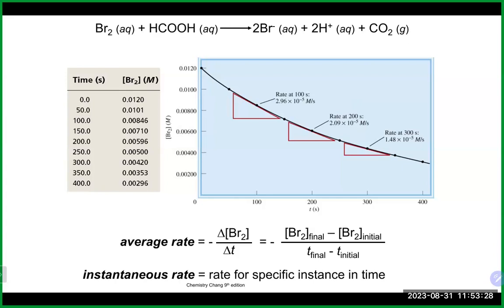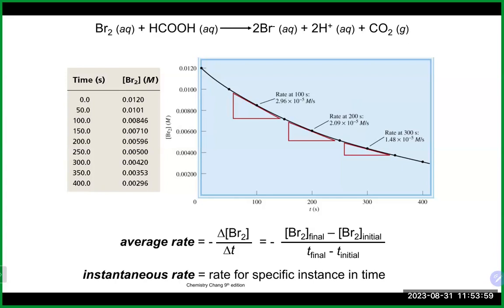So as you drive from here to Arizona, there could be pockets of that drive, instantaneous time periods where maybe you're moving faster, right? And maybe you're moving slower, right? But if you average out your entire trip, maybe you did average 70 miles an hour for your whole trip. But there could be parts that are moving slower at times and faster. And the same thing happens in a reaction. If you take a window into the reaction, maybe it's occurring really fast at some point, but maybe it slows up a little bit as it goes down.